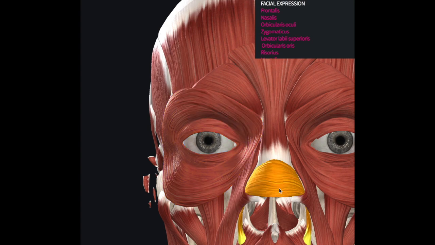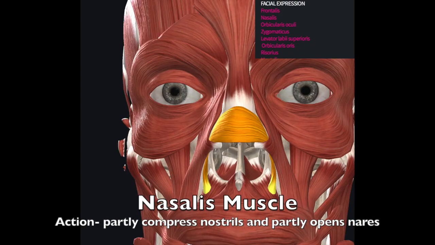So a circular muscle controls closing this opening in the center, so basically it's going to be involved in winking. Next is the nasalis, and so just the way it sounds, it's at the front of our nose here, and its 2 attachment sites will be on the top of the nose. This is actually the insertion, and then the origin is just below where our nares or the bottom of our openings to our nose would be.